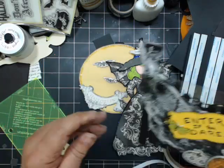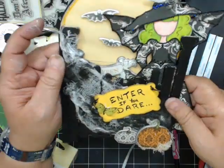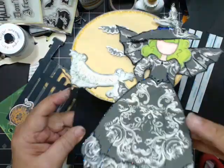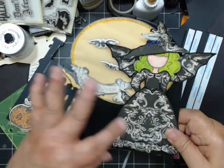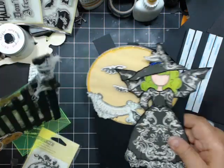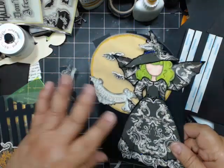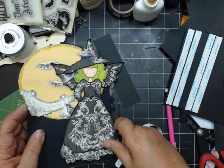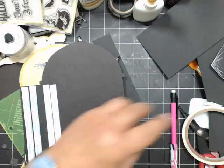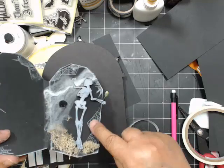What am I working on now? We're going to be doing this little mini. It'll be like this. So, and it'll connect like that. And then we'll do this. It'll go up like this. I'll put my little zombie girl on here too, probably. So, and then you could decide once the PDF next week is available, you know, how many of these characters you want to put in your book. So we'll do that. Then we have, our pages will be flipping. And then, in this page, I think of this one, I'm going to do the tree. I don't want to close it yet because those eyes aren't dry.